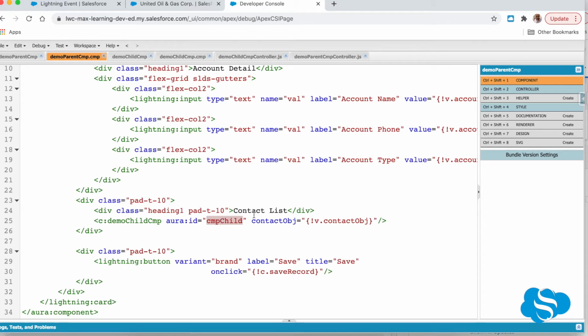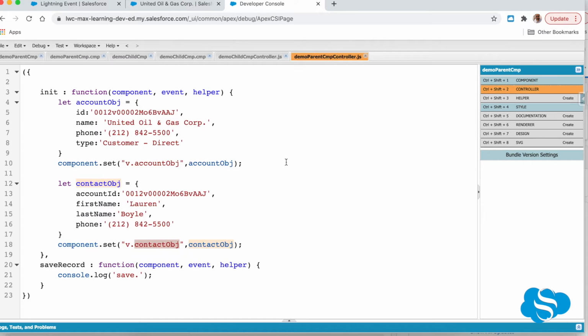So let's go back to the controller.js file and write code inside the save method. Let's write let childObj equals component.find, which is a method that takes an argument of the aura id and returns the respective component.